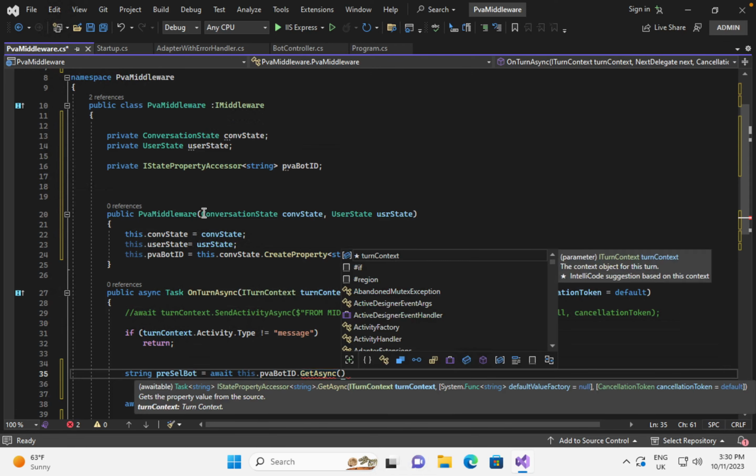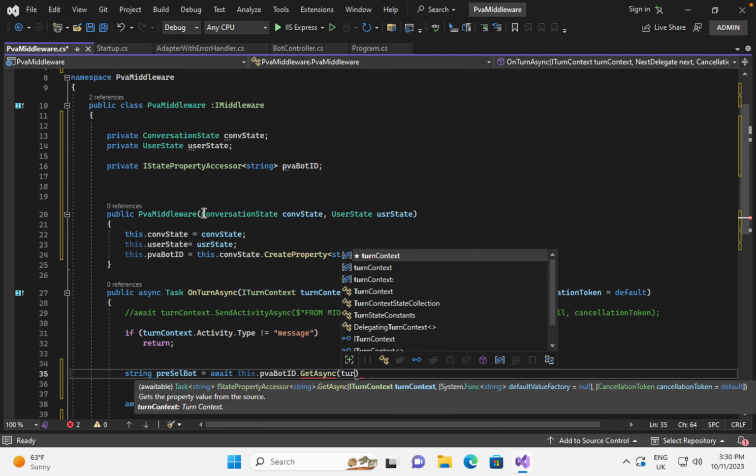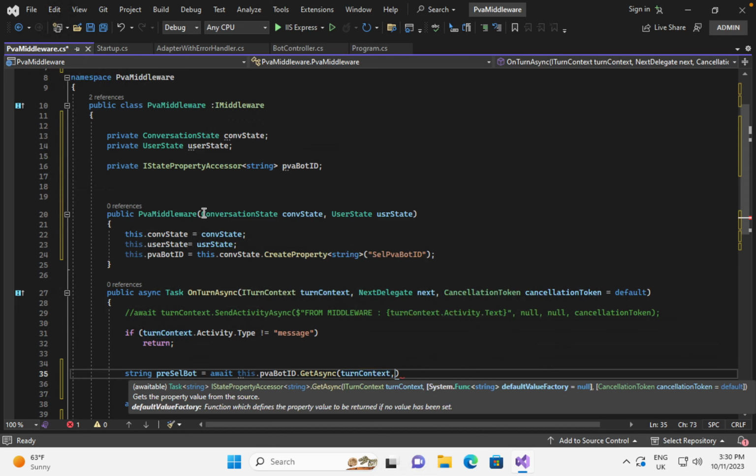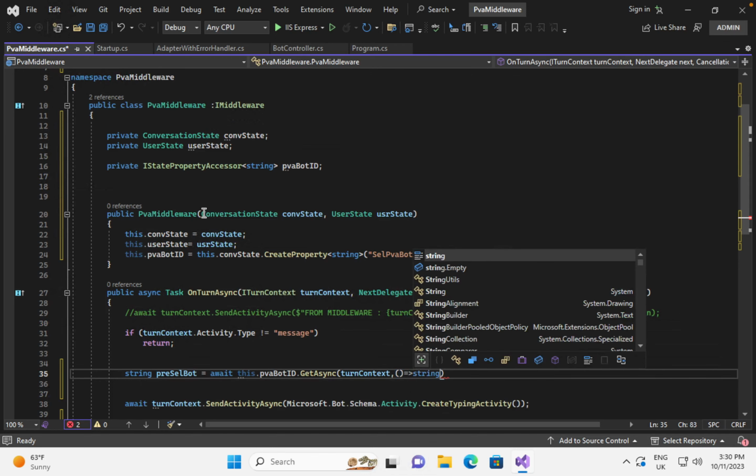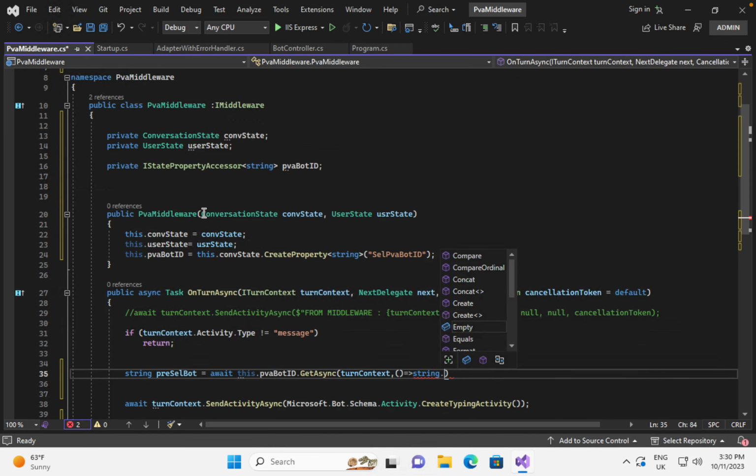This way we can get the actual value. The input parameter is turn context. What is the default value? If there is nothing over there, then I'll say string dot empty, or let's do it null.